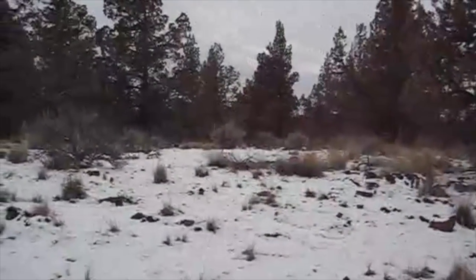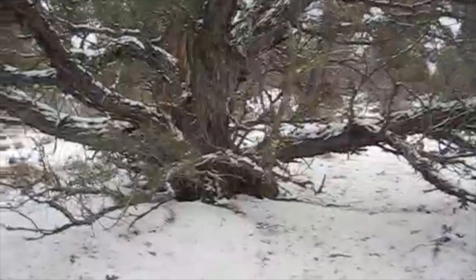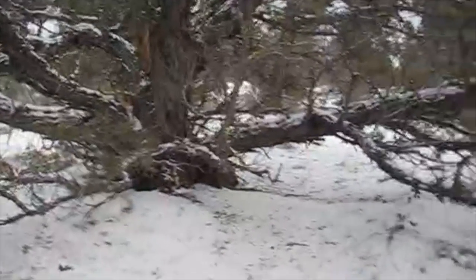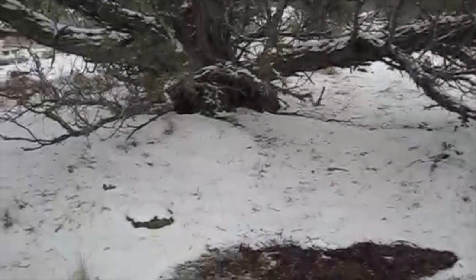I thought I'd show you this - here's where an animal has been resting underneath this juniper. If you look, it's a deer, and there are the tracks. He took off toward my camp area. There are a lot of deer around here, and that's something to think about if you're in a survival situation: having some way to procure a deer. I always carry a firearm with me, and if I really had to and there was a deer nearby, I could do that - or a rabbit or something. Here's the deer bed. You shouldn't put your bedding on a deer bed area because deer have a lot of ticks on them.